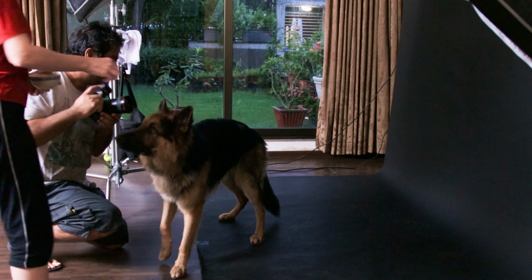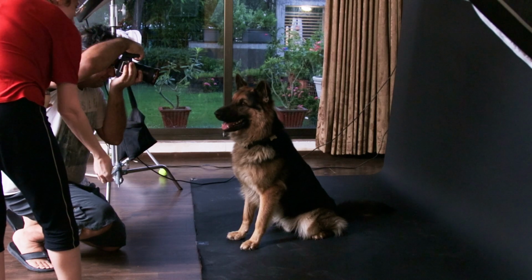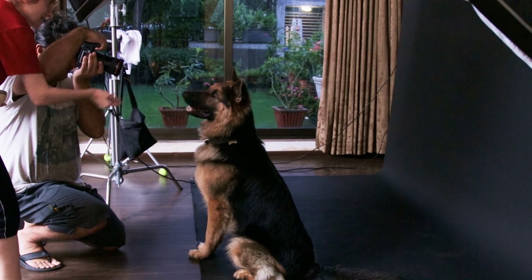So as you can see, you need to keep shooting and keep repeating. You got to keep tossing those treats, making sure the dog is happy, and get him to pose in the right way.